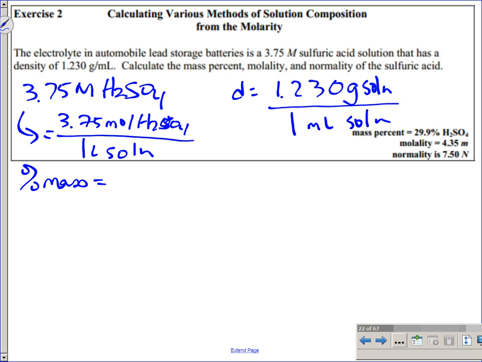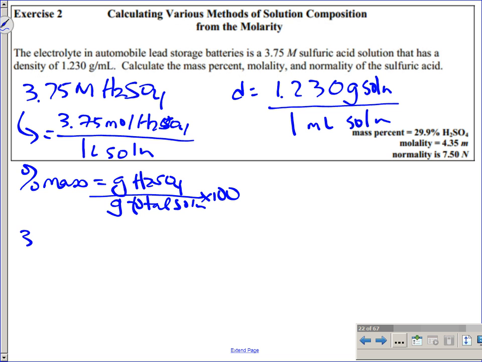All right, so if you guys want to find mass percent first, what do we have to put on top? Like, what's the numerator going to have to be? Your acid. So grams of acid, which is sulfuric acid in this case, over what? Grams of total solution times 100, right? All right, do we have grams of acid?